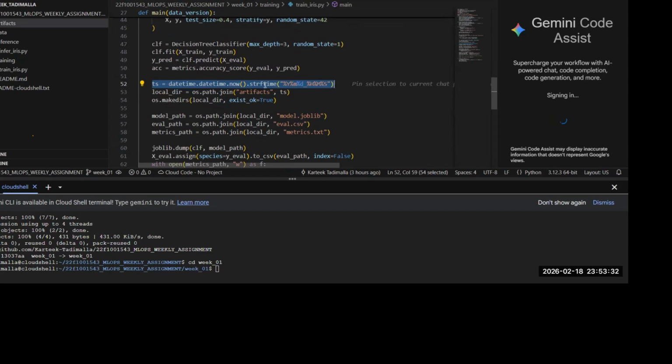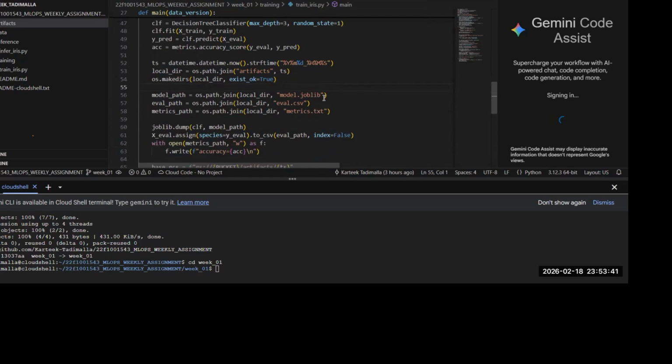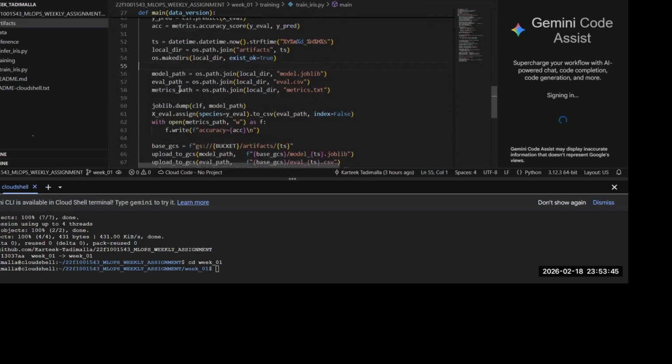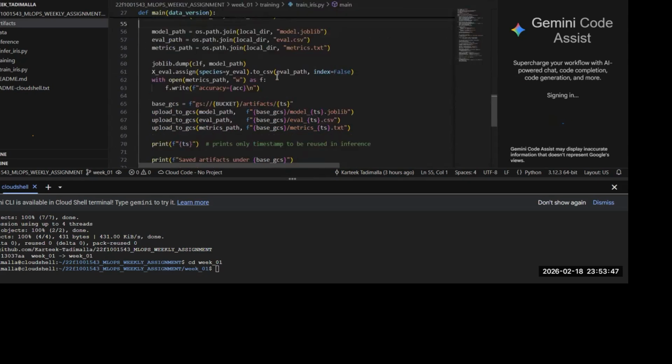This is the formatting that I chose over here, and it is the part that I showed you in Vertex AI: saving it locally and then uploading it back to the Google Cloud Storage. Over here we have the joblib dump, where clf is our classifier name, and the model path specifies the classifier.